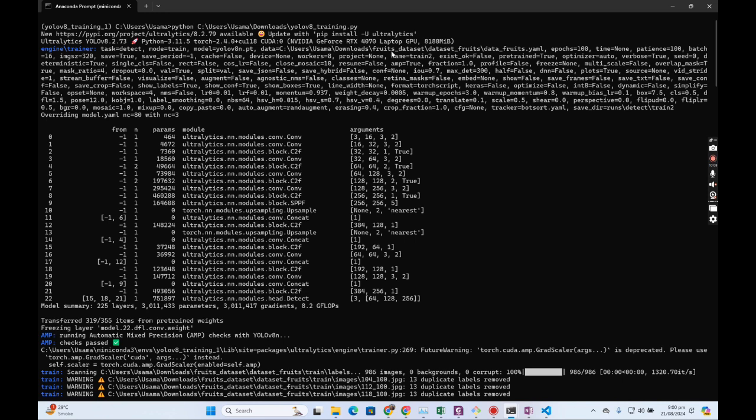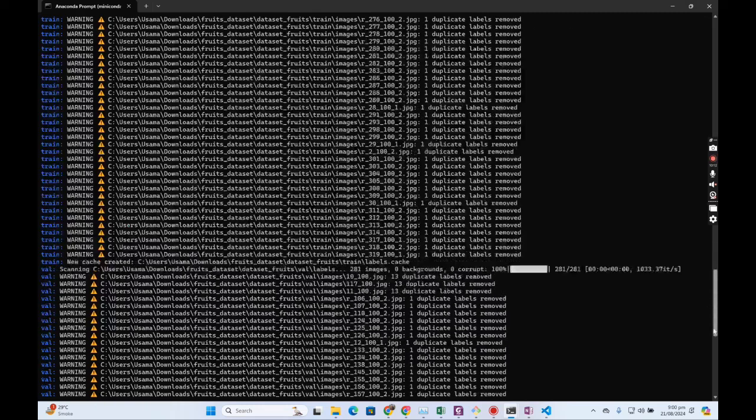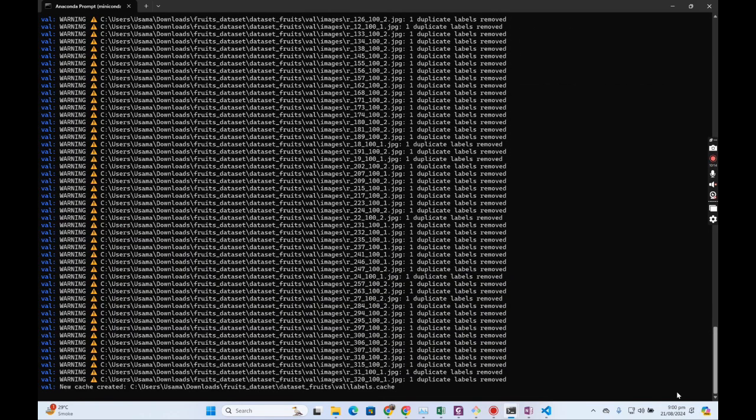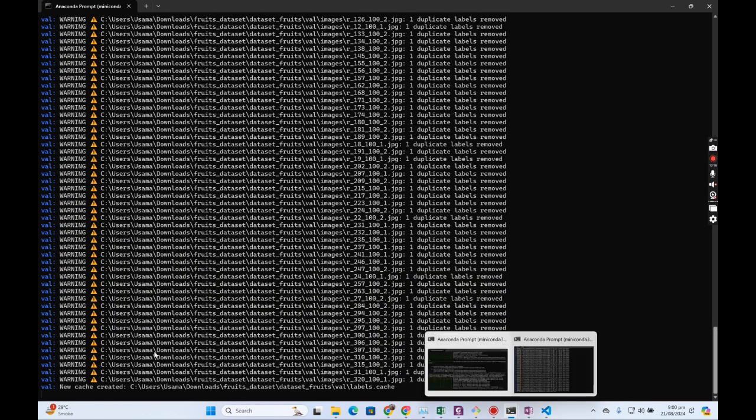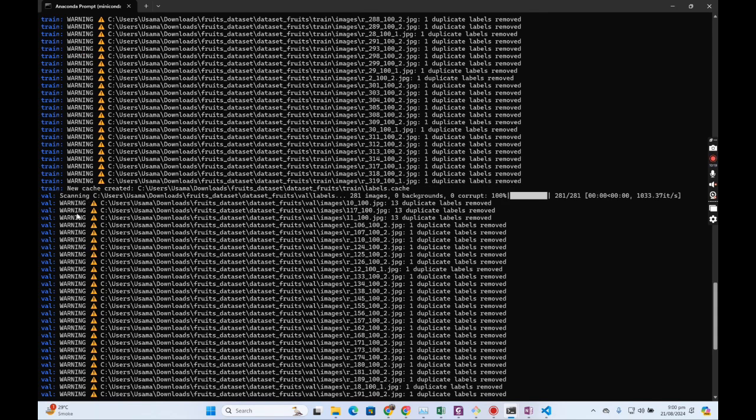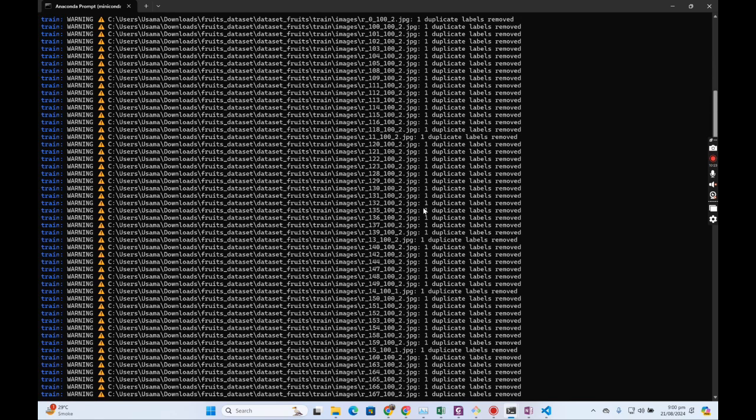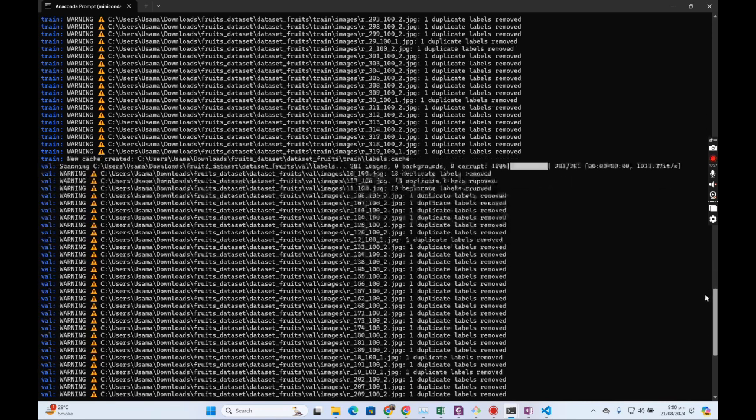Yes, it is using my 4070 laptop GPU, 8188 MB. It has done the same thing for validation, 281 images, and here it got around 986 images. That is interesting.